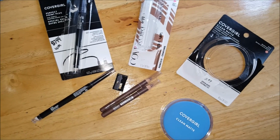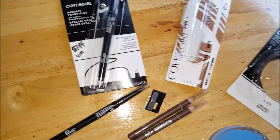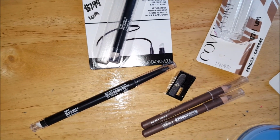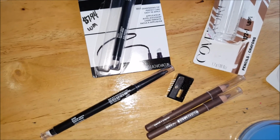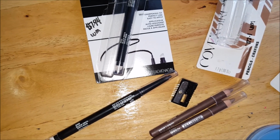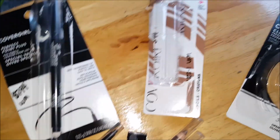My final take on these 3 products, the CoverGirl Perfect Point Eyeliner is a definite plus. I love it. It has a really soft tip. I like the color. It doesn't smudge. I do have to put it on there and let it dry before I curl my eyelashes and put my mascara on, but that's not really a problem. After I get it on there, it stays on all day long and doesn't smudge. It doesn't leak or bleed down into my eyes. It's easy to go on. There's no pulling, no tugging. So that one, yes, that's a definite yes.